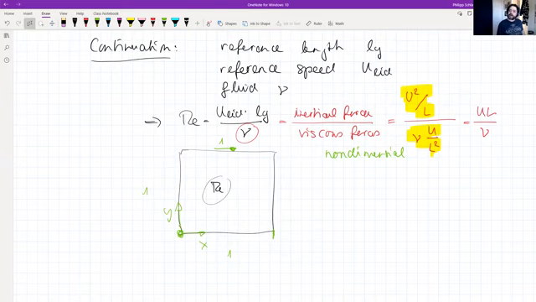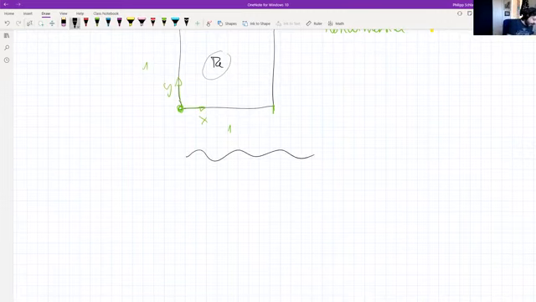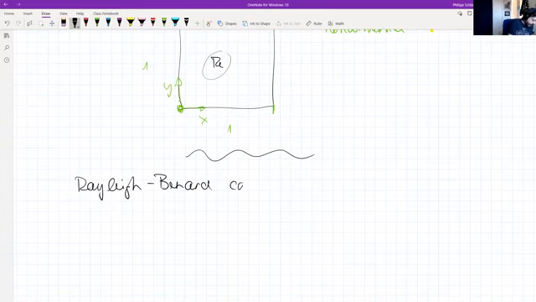Right now, I would actually like to go on and discuss a little bit more the second test case, namely the Rayleigh-Benard convection. Also there, starting with a short case description, and then describe also how to do the non-dimensionalization, and then come up with the same non-dimensional formulation as we have done just now for the lid-driven cavity. So let's now look at the Rayleigh-Benard case. Rayleigh-Benard convection.